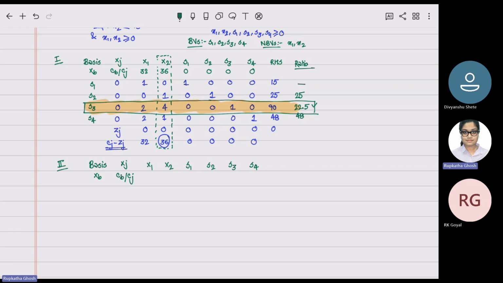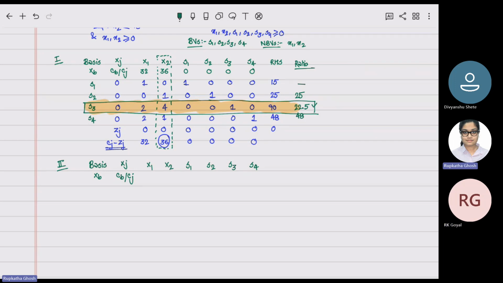See, you can take 32 also and you will arrive at the same thing. But what is your objective here? In the previous simplex method, when we had a minimization problem, our objective was that the reduced cost value should turn positive. Only when the reduced cost value turns positive does it mean we are reaching optimality. For a maximization problem, when your reduced cost value becomes negative, that means you have reached optimality. Now, this is the maximum value, 36, so you would want to make the maximum value negative first. That is a simple logic, a simple intuition. It is not specified in your books as a rule. You can choose 32, you will arrive at the same value nonetheless.